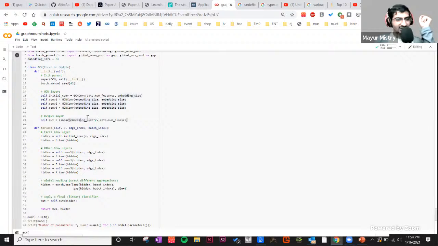One important thing is we are doubling the embedding size. For this final layer, we are taking the mean of all the nodes, which would be a 64 dimensional vector, and we are taking the max of all the nodes, and we are appending it.